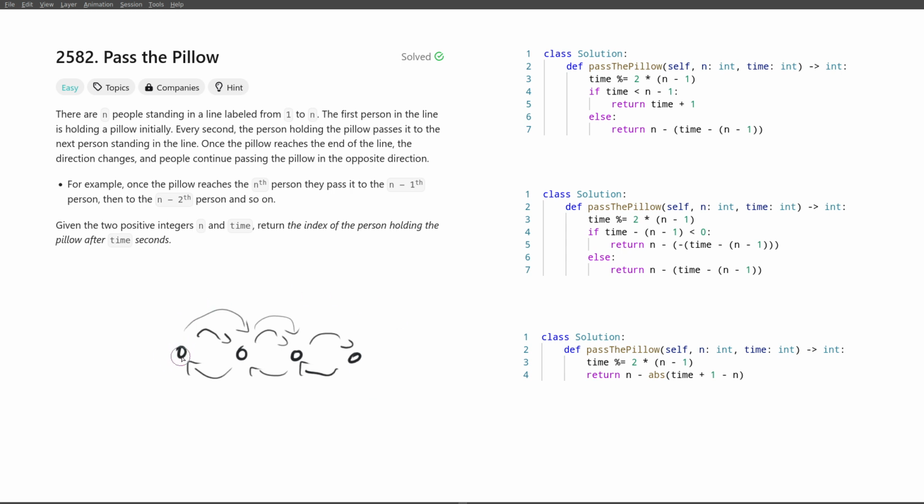Because we start at a given person, so let's say person 1, and after we go through all the people once and then all the people on the way back, we are again at person 1 and again going to the right. Which means that for those full cycles, we can forget them. So how can we take a big number and separate some notion of a full cycle and remove all the full cycles from this number?